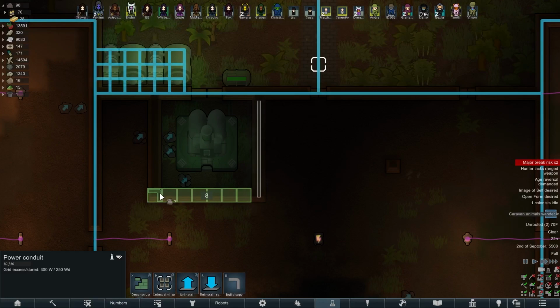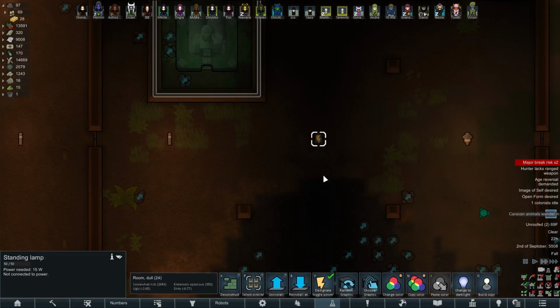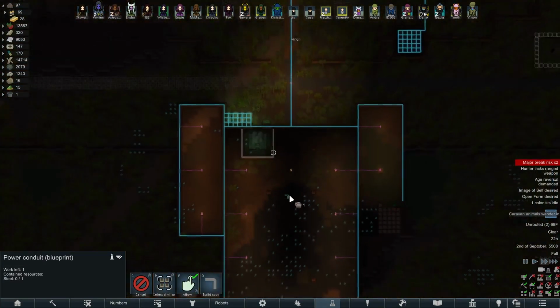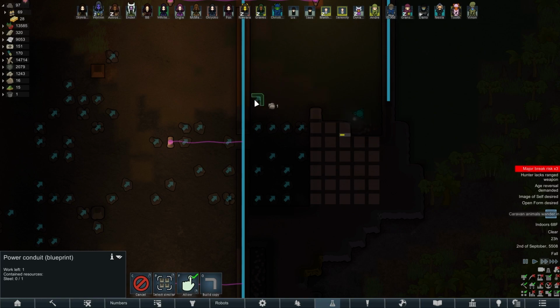Also, I'm going to wire this wall in. The reason being that it'll give this light here something to connect to. Other than that, everything else should be pretty good, except for down here. But that's because we haven't gotten to that yet.